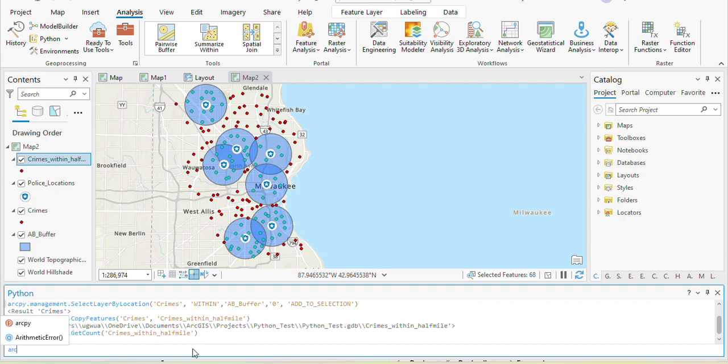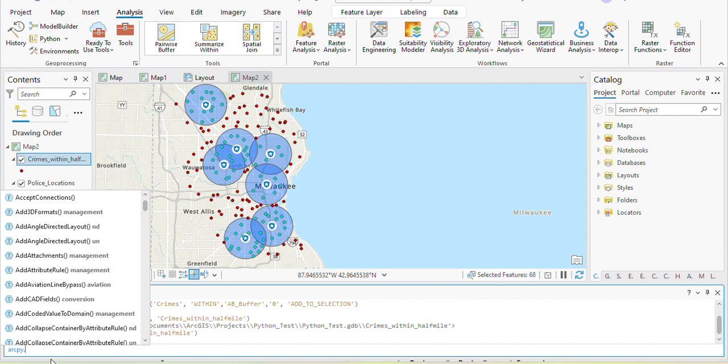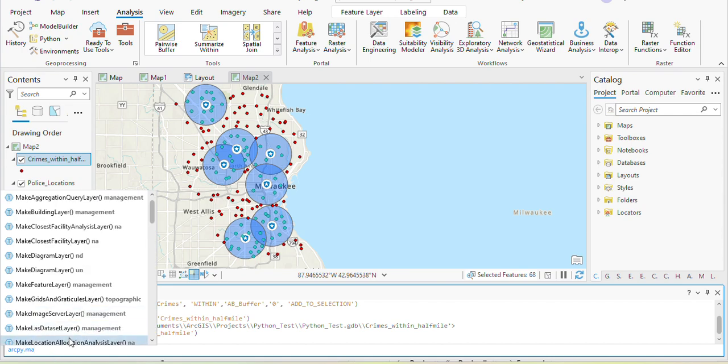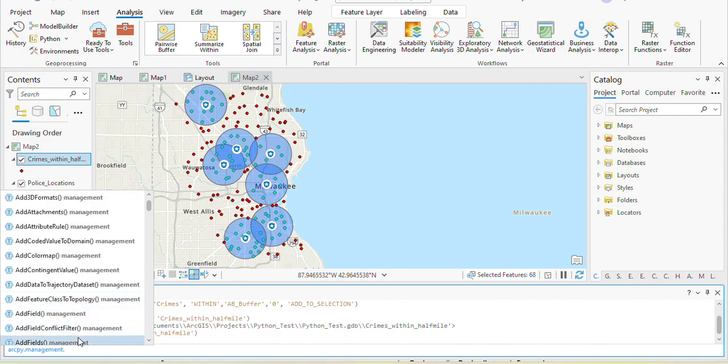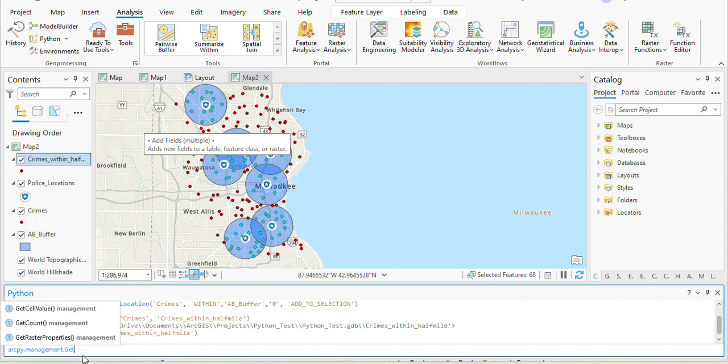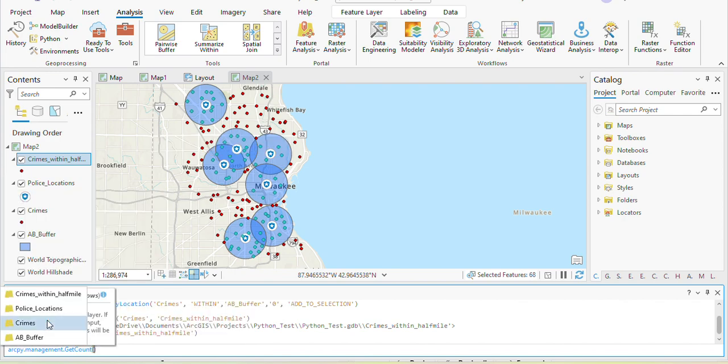And let's say lastly, I want to count the number of police, and I would just say Arcpy once again. Management, just like the get count again. And then I want to get for number of police.